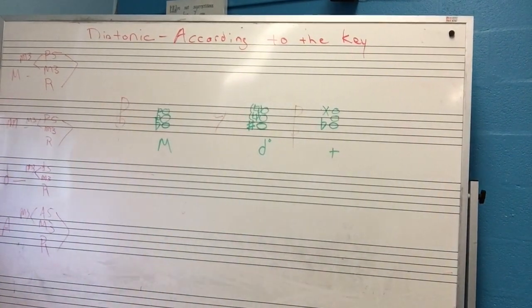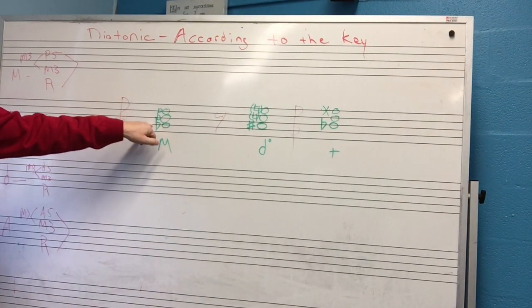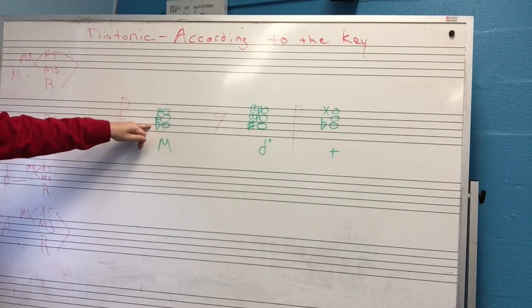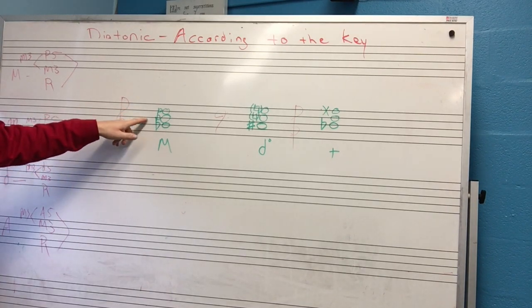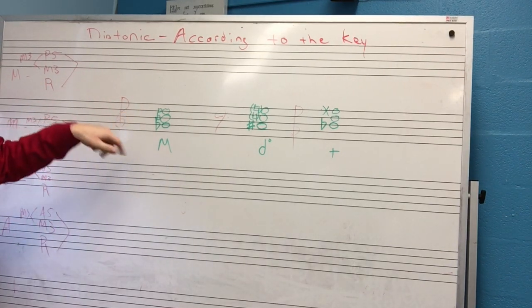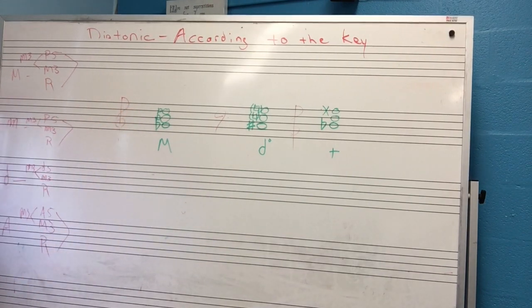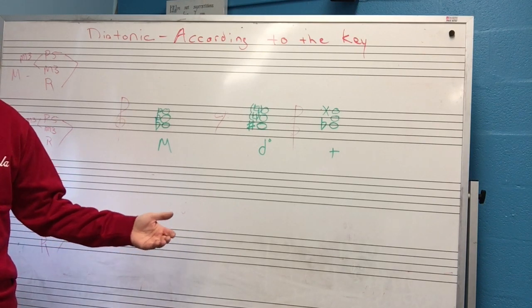So once again, Chris has what he thinks on the board here. We'll go through it, we'll find out. Bottom note is G flat. I need a major triad starting on that note. Well, the key signature for G flat major is 6 flats. That's B, E, A, D, G, C. So, was B in there? Sure was. Put a flat on it, I have a major third. Was D in there? Sure was. Put a flat on it, now I have a perfect fifth. So G, B, E, A, D, G, C. Yeah, that's all there. So that is a major triad. Is that what you got, Nick? Yeah. Great. This next one is probably the most difficult out of all 3 of them.